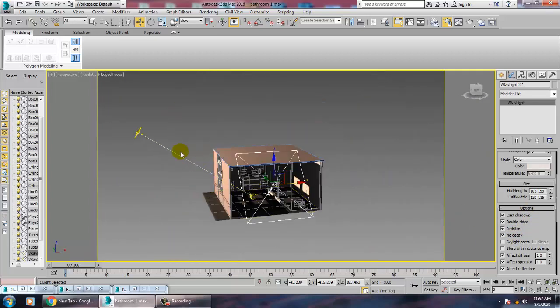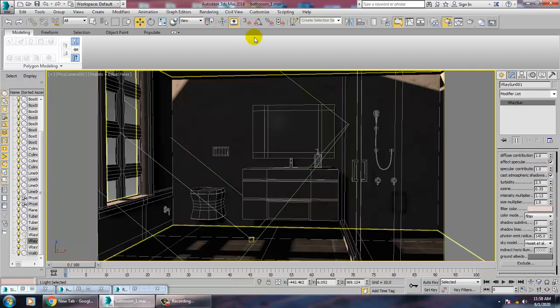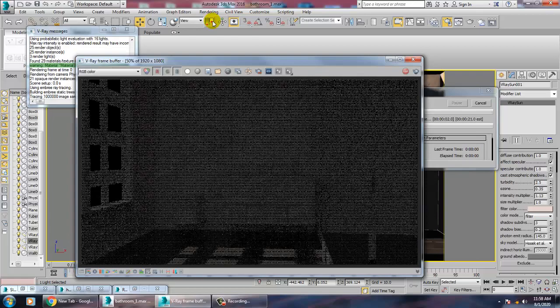Select this light, you can increase its intensity multiplier, and let's render it and see how it looks.